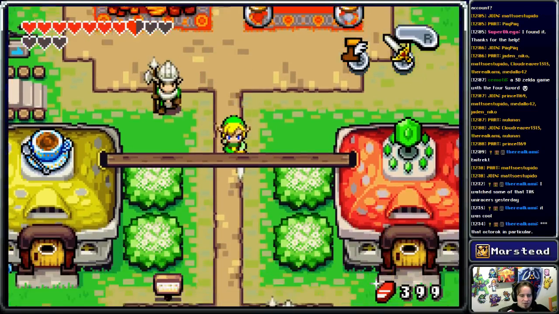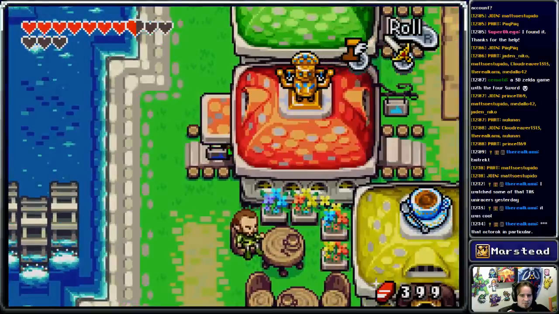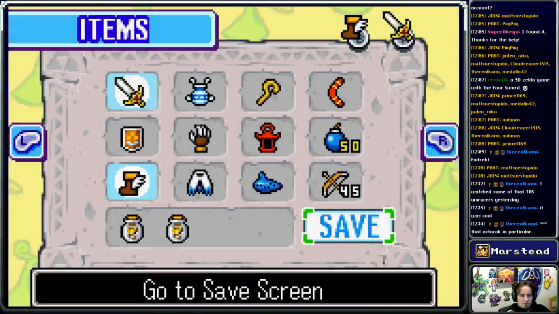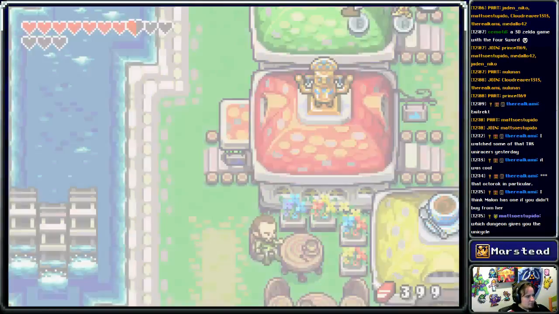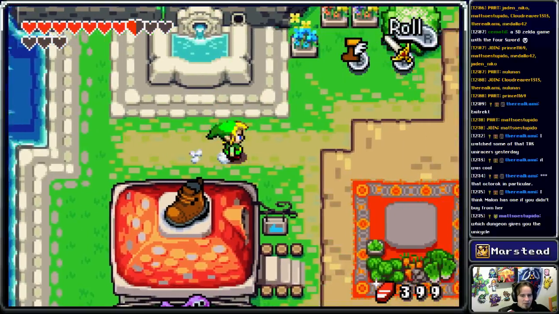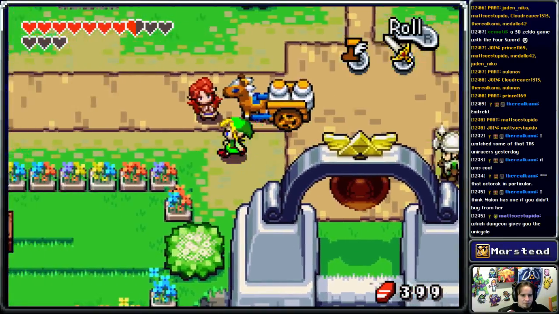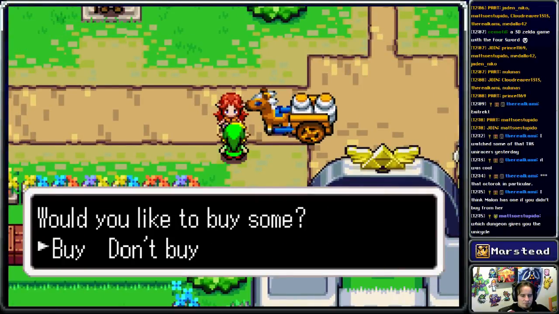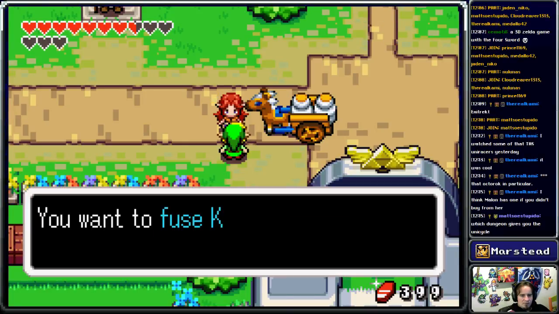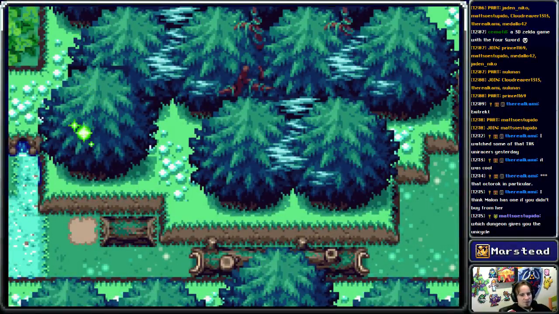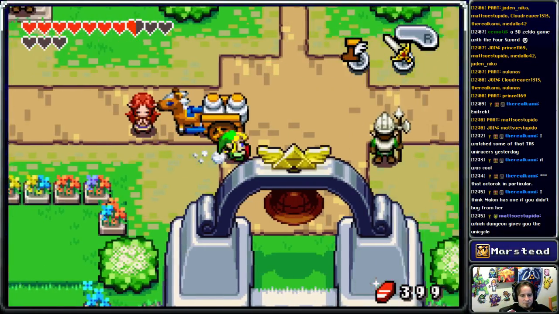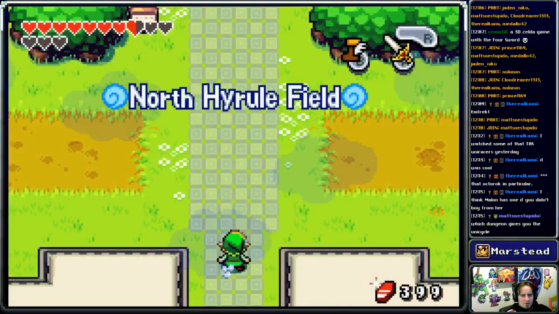Go in from the other side and see if we can do anything in there. I don't think we can. We have all the items that would make sense. Maybe jump? No, that's not it. Melon has one? Cool. Yeah, I'd like to get one more. I have to give her an empty bottle. Although maybe her Kinstone infusion gives one. I still have quite a bit of that left to do. I'm not going to 100% that on the stream by any means. I wouldn't be shocked if there's like a bottle down there. That's cool, we can roll with 2 bottles.